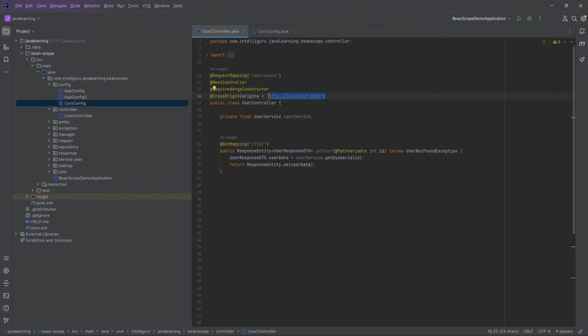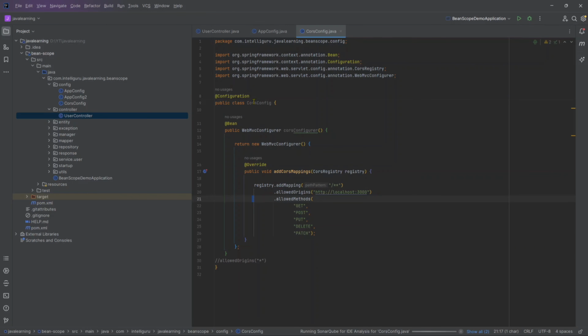Simple, right? But wait, in real projects, we don't usually add these annotations everywhere, which is a bad practice. Instead, we configure CORS globally. So if you see here, I have created one CORS config class annotated with @Configuration, and then I'm returning WebMvcConfigurer.